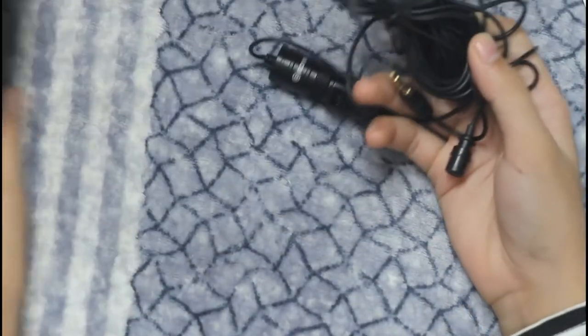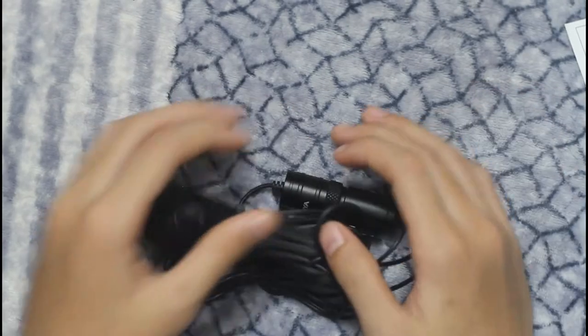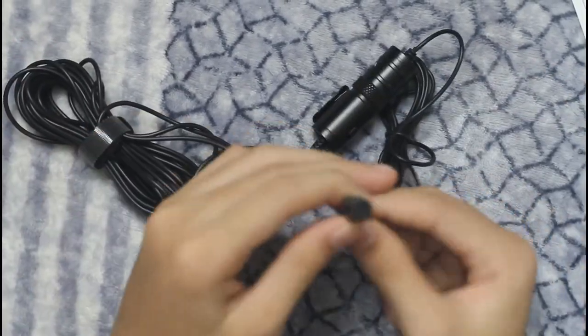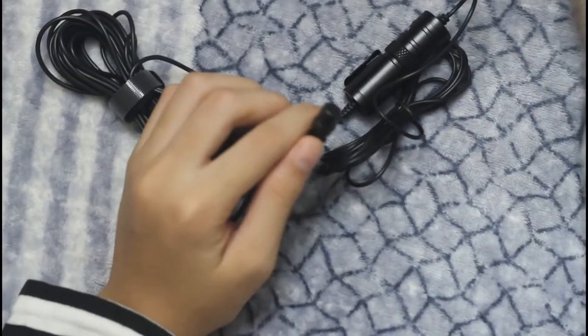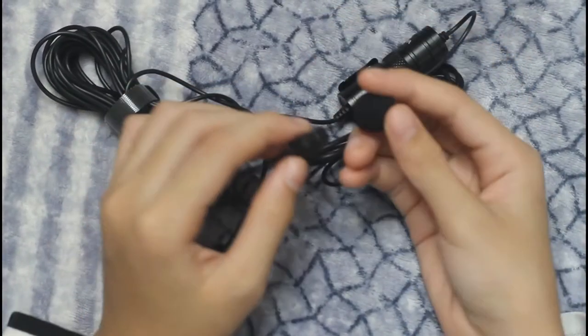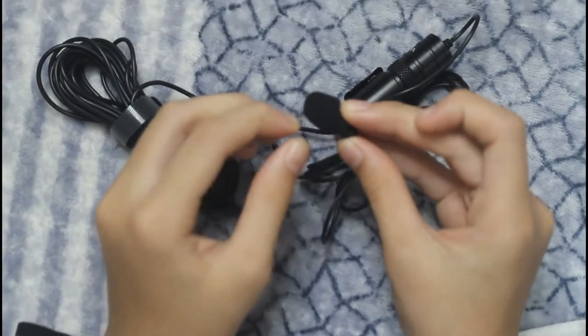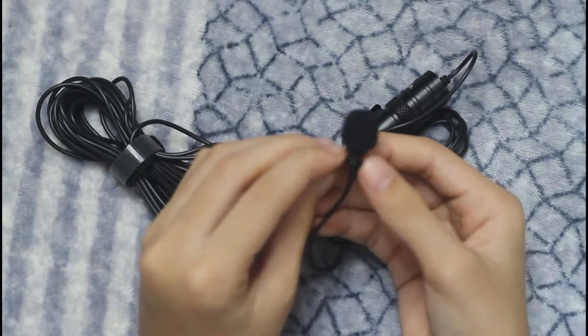Dun, dun, dun, dun. So here is the wire. Here's the microphone. We will put the microphone condenser in it so it won't get dirty inside. Let's put that in.